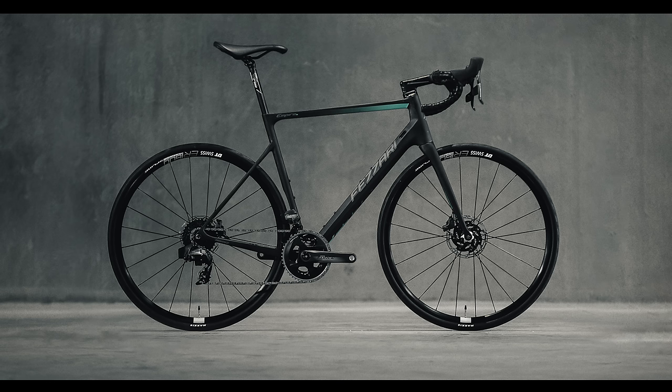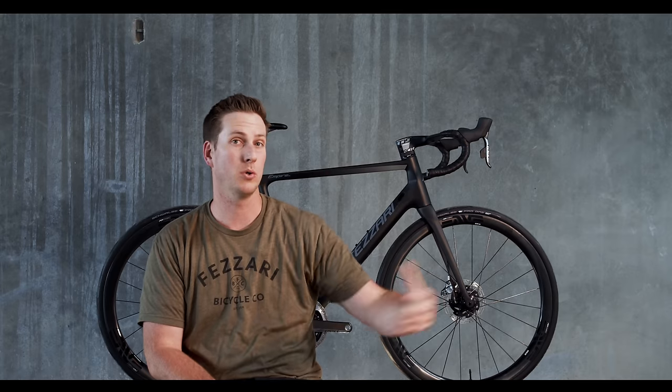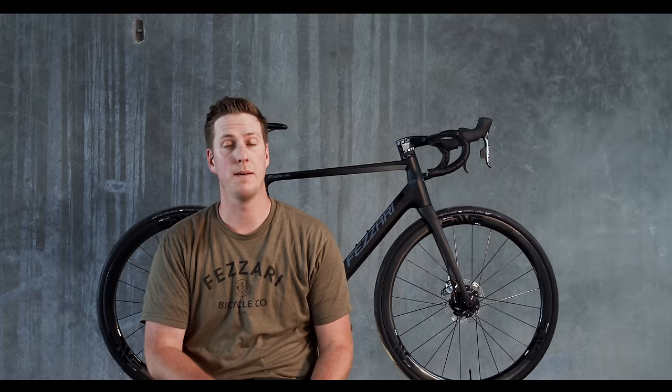This is a project we've had in the works for quite a while. We knew that we needed to develop something new in road bikes. We've seen a lot of different trends — all the way from gravel to really big tires to aero bikes, comfort bikes — and we wanted something that was a little more capable: wide tires on rougher roads, or something you could take to a local crit race, a sprint triathlon, or that big century ride.